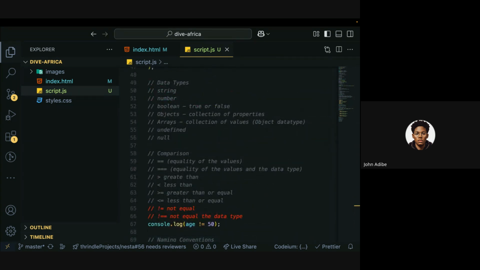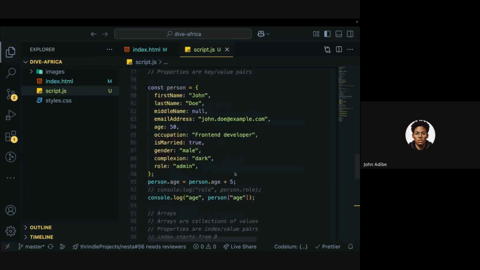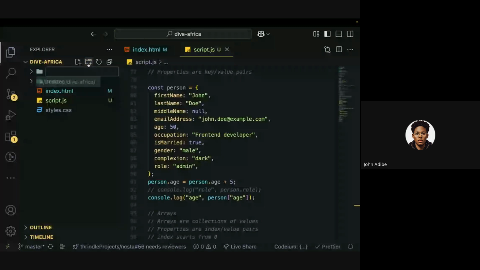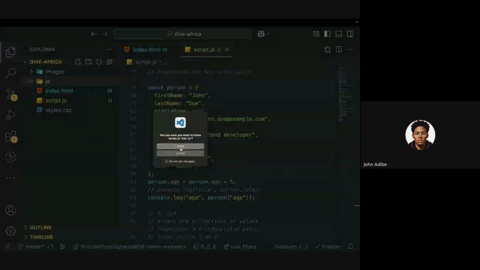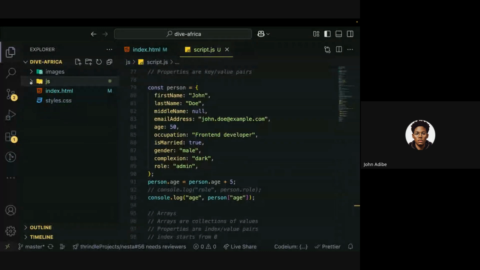And then, that aside, the first topic for today is conditional statements. Okay. But I want to create the JavaScript files for each particular major topic, right? So I'll have to group everything in one folder. So let me create a folder. Let me say this folder is JS. All right, JS means JavaScript. Then I will drag my script, press and hold to drag, then move it inside the JS folder. You can see that my script is now inside the JS folder. If I collapse the JS folder, yeah, it's there.